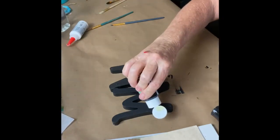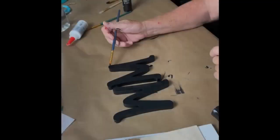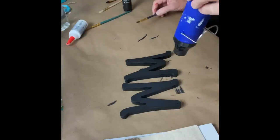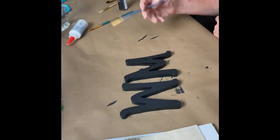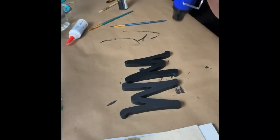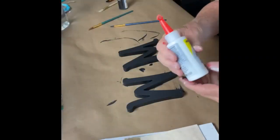I was originally going to paint both of these gold, and then I had a neat idea to just head the opposite direction. And we're not even going to use these as the diaper cake toppers anymore. So, okay, I'm drying them real good in between.